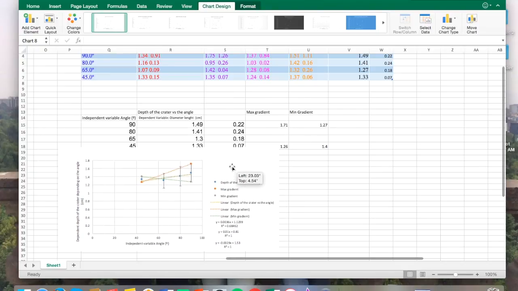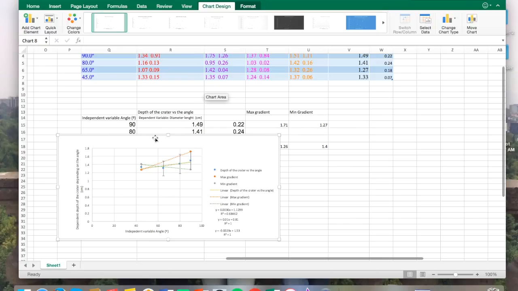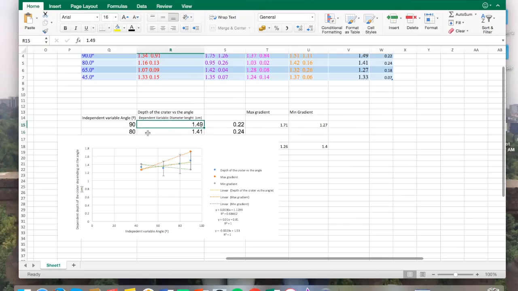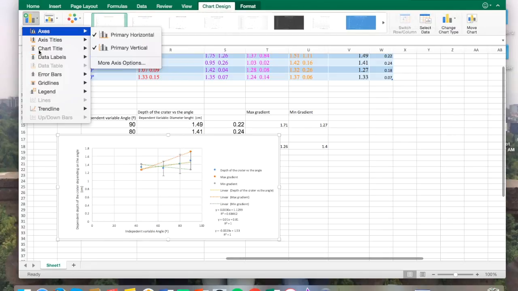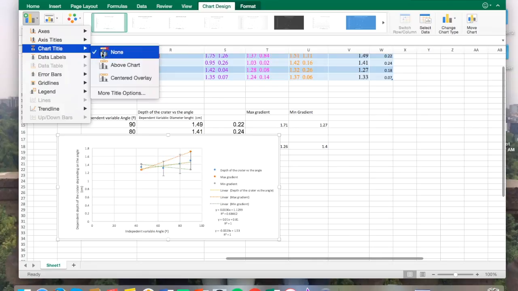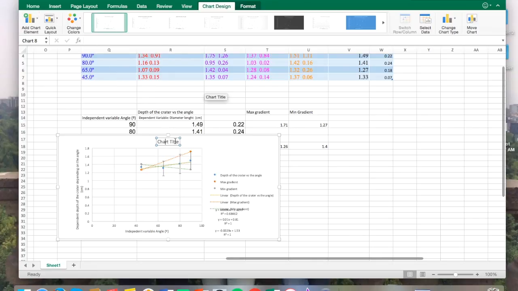And as you can see, we have a problem with our title with us moving our chart. It disappeared, but you can add it really easy. We have here title, none, but we're gonna choose above chart, and here we're gonna write the title of our graph: depth of the crater versus the angle.